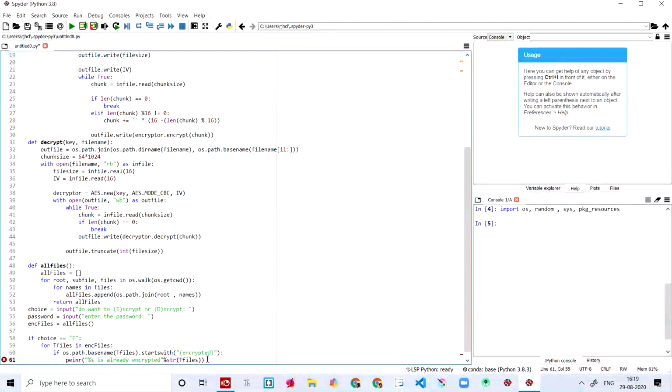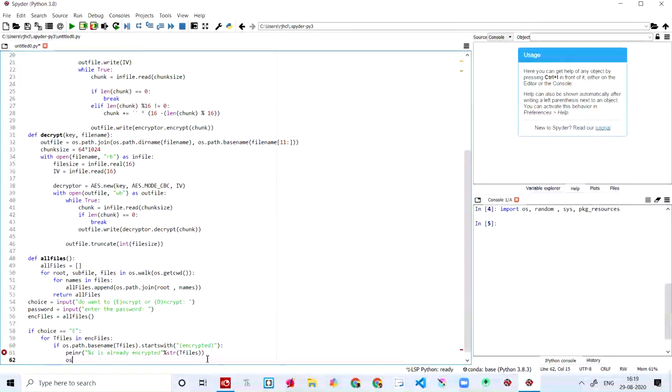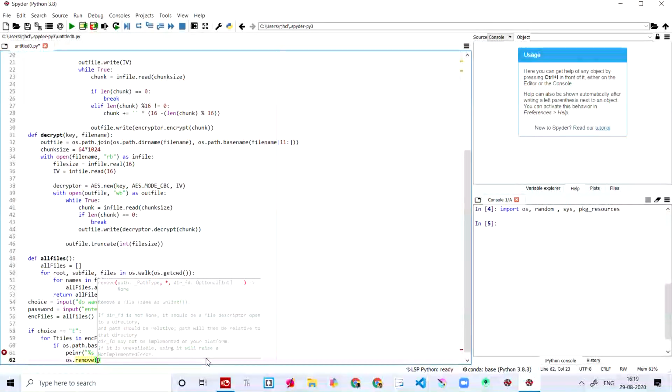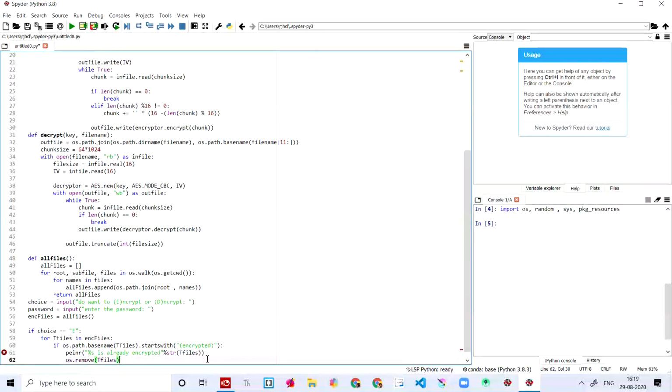It will show an error, but that's fine. I'm saying os.remove T files. Over here we are just removing the file that's there in a normal format. That's all, nothing much in this code.